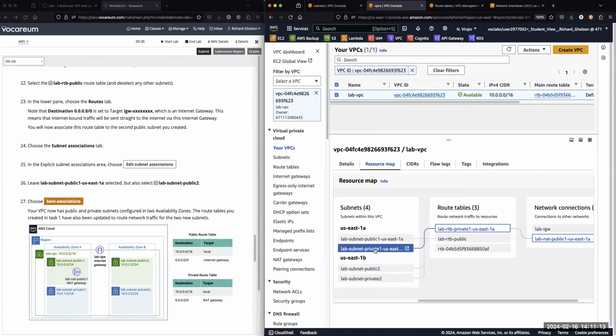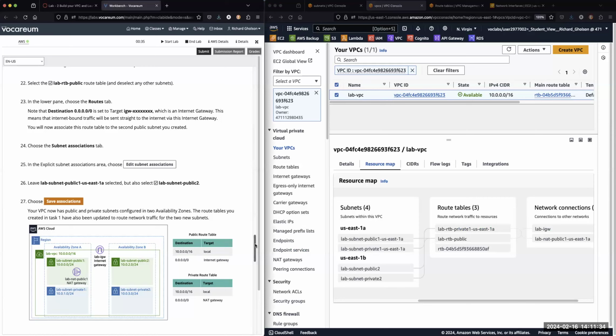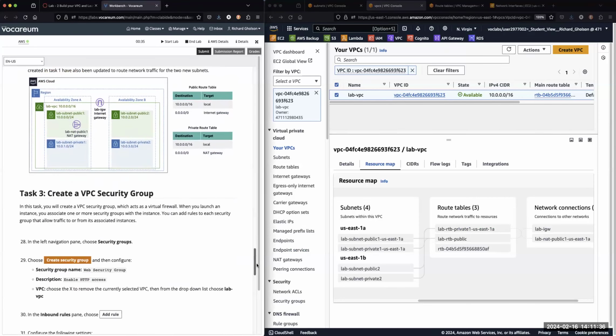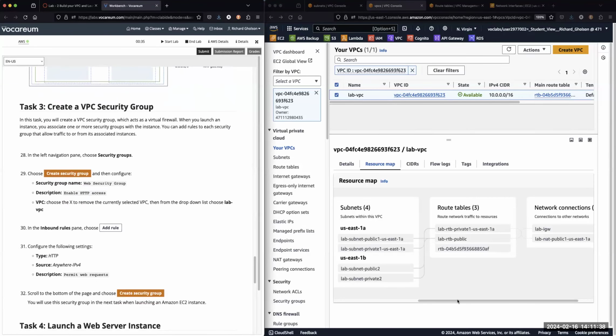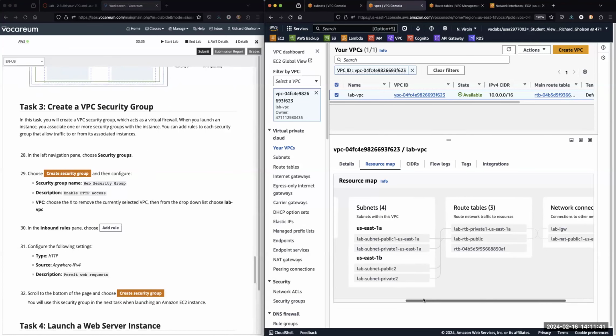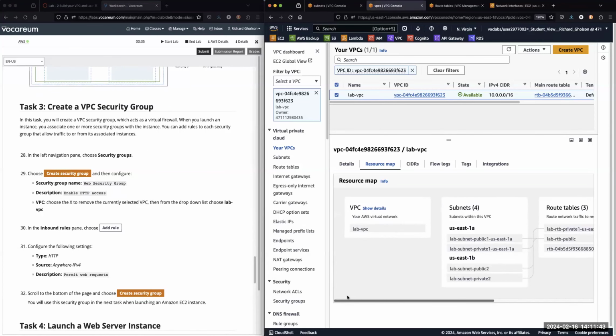When I select the lab subnet private 1, it has a route out through the NAT. And the same thing with private 2, it has a route out through the NAT. So now I've created the appropriate associations. Traffic will be able to flow out from all four subnets as needed and appropriate. And traffic will be able to flow into the two public subnets without being intervened by a NAT gateway.